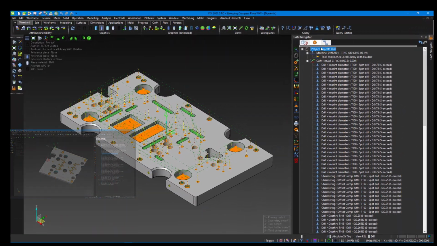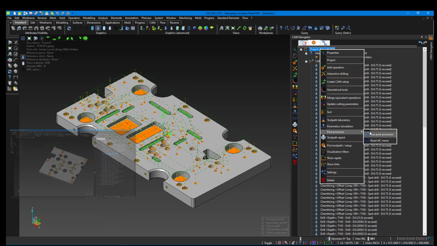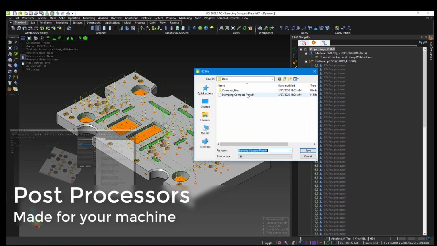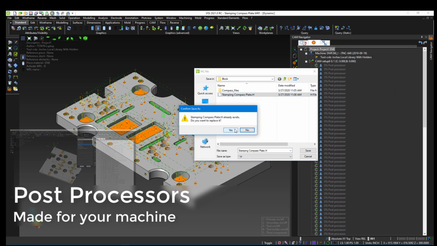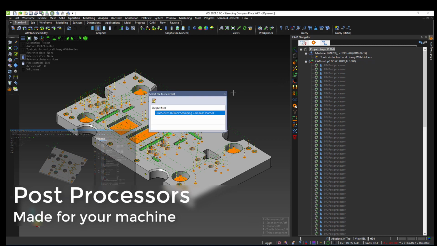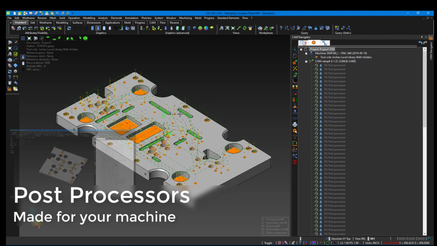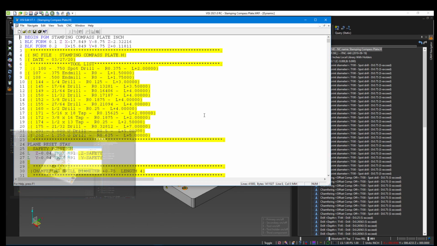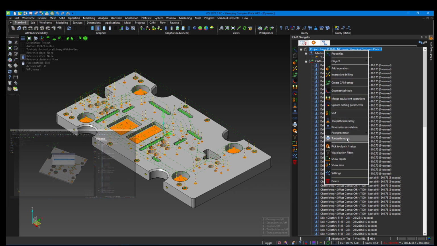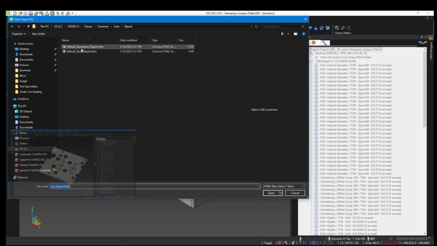Let's take a look at that die plate. We're actually ready to post-process this. We've already sorted some of those tools based on different tool sizes or what it's doing. In this case, spot drills first. That post-processor, it's going to be made for your machine. That means it's going to work. No hand editing code. As you can see, we've got a nice tool list and that post-it code is ready to go. Let's create some documentation.